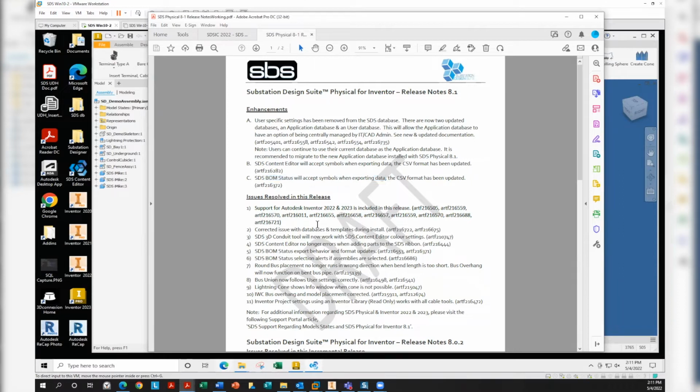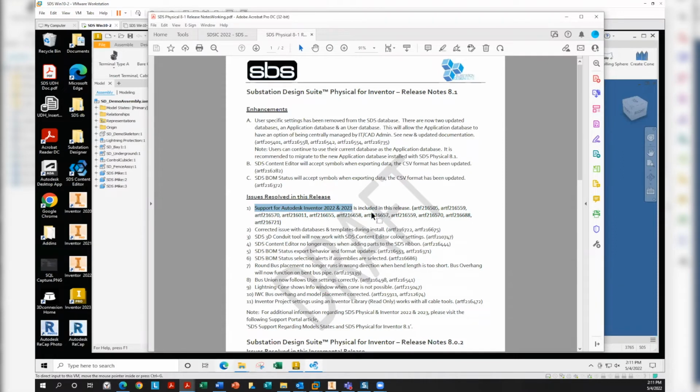So what I want to do is open up Inventor and step through and look at some of these changes. I should mention first that we are working with 2022 and 2023. 2023 will behave the same as 2022. If anyone is waiting to migrate to 2023, I would wait until there is a service pack out before you go there, but it would work with 2023. And so far, I like 2023 a little bit better than 2022, and maybe I'll even show you why. But let's get into this.